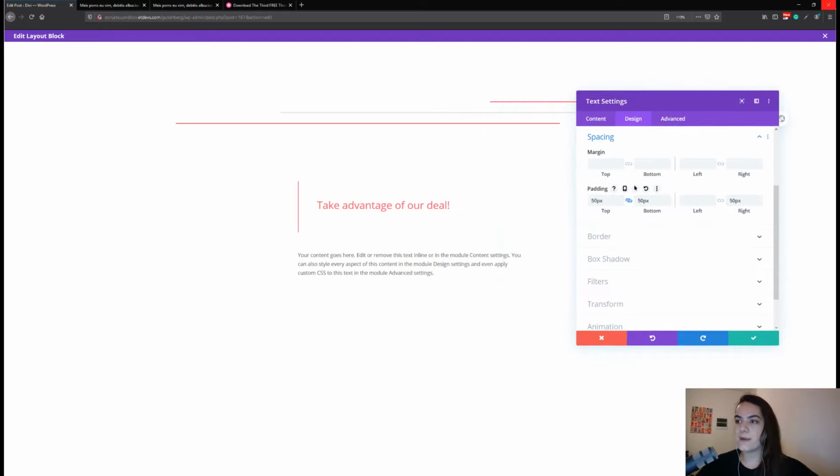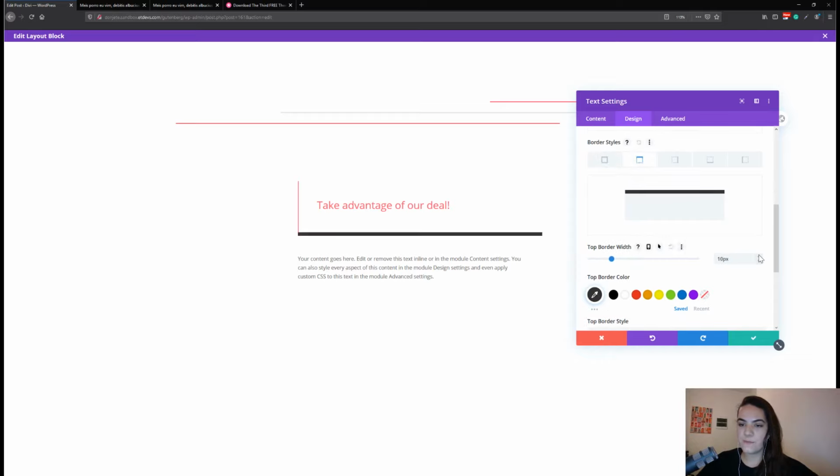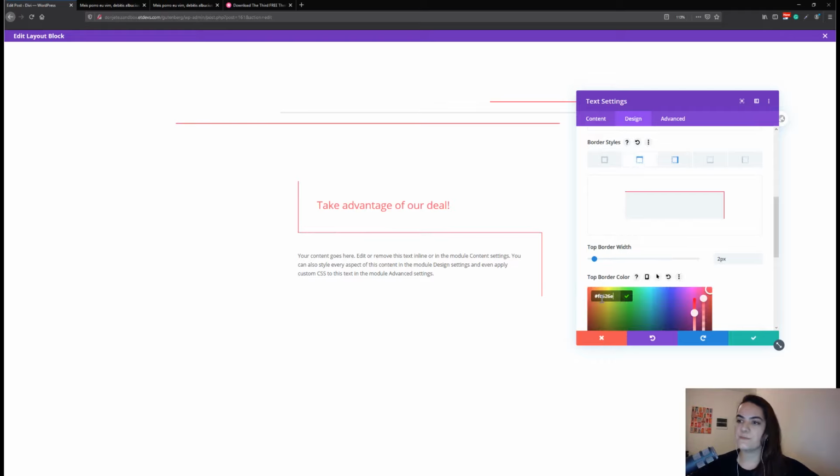And that's just to prep my module for the border that I'm about to add, which is a border at the top and at the right side. So I'm going to just add 2 pixels over here and 2 pixels over here as well. And I'm going to use that same color for both. But again, you can play around with all of these settings.